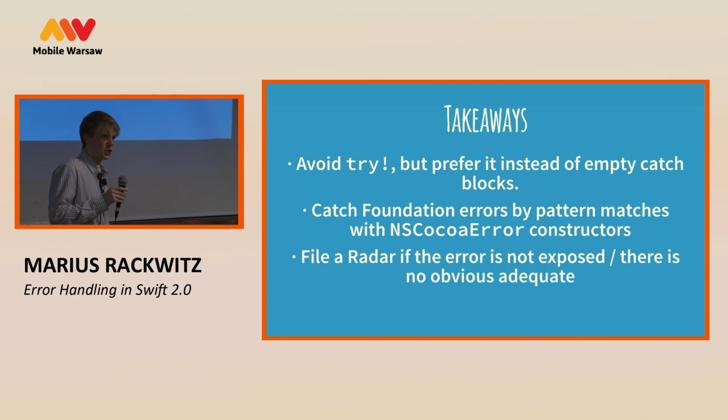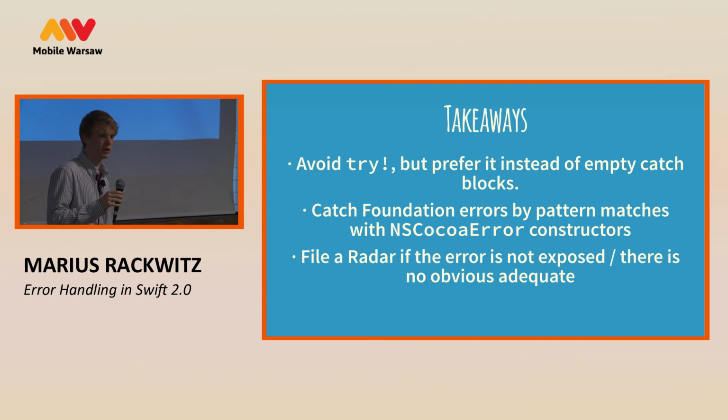especially in JSON serialization and deserialization scenarios, the errors thrown there can be caught with error cases exposed by NSCocoaError, which is not an enum, for example. As we have seen, it's possible to use error types with other syntax elements in Swift. NSCocoaError has static functions to construct the error cases, which you can use to catch the cases. And always try to use that if there's a case which makes sense.